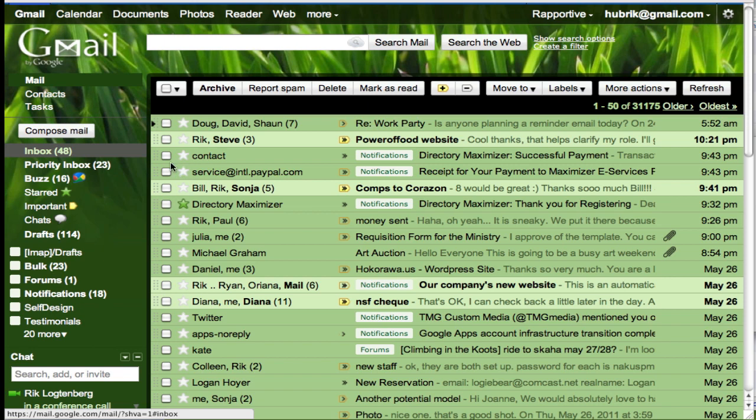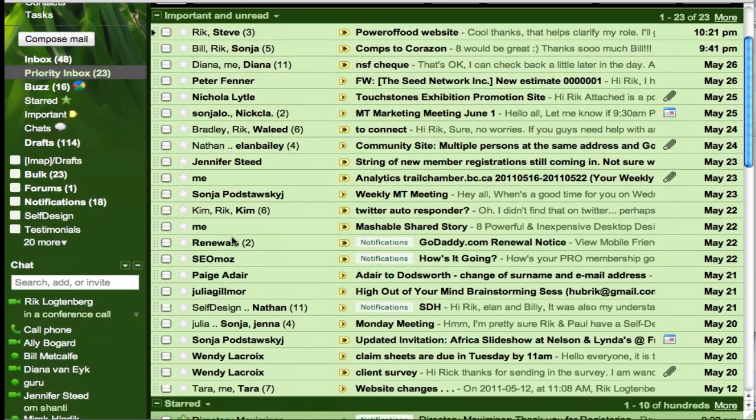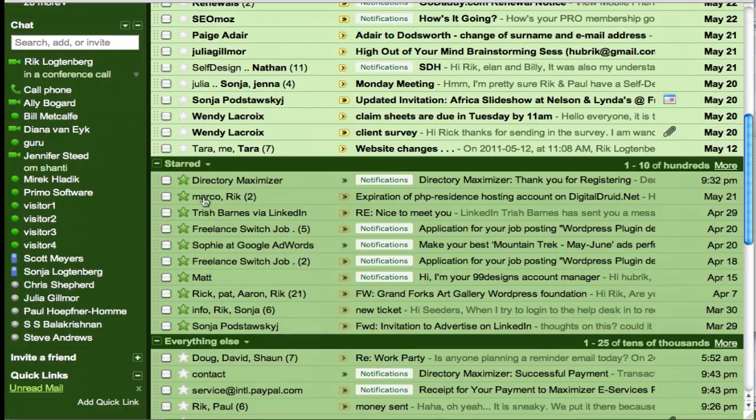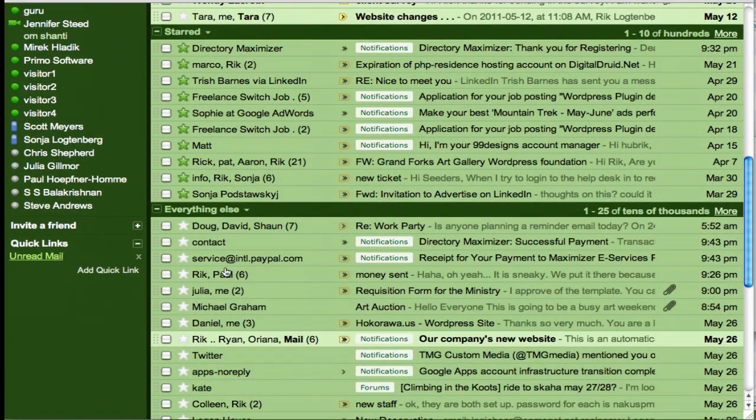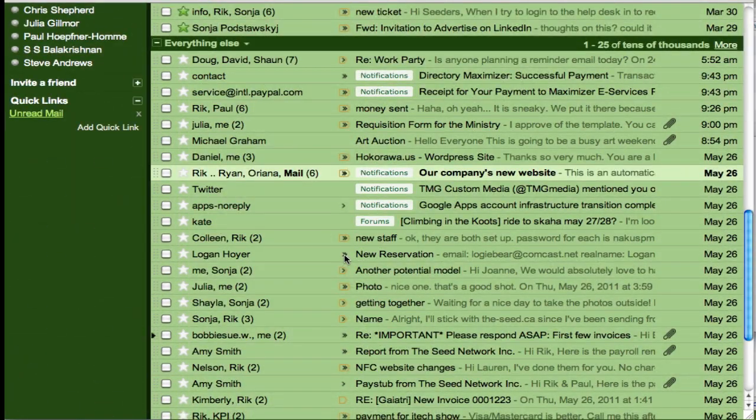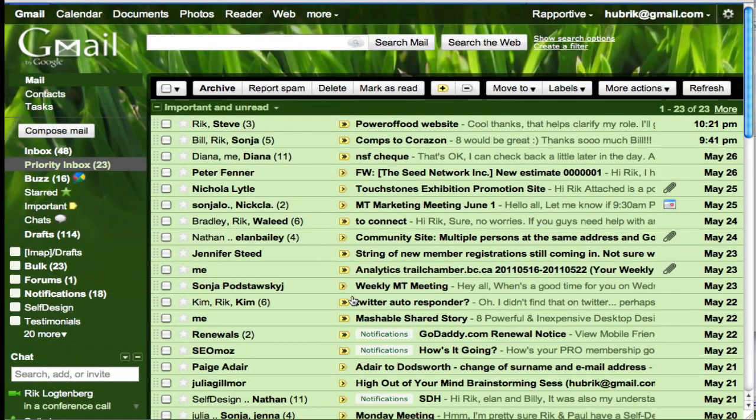For example, they have something called the priority inbox, which uses a fairly personalized algorithm that sorts through your mail and picks out what Google thinks are your most important emails and puts them on top. So you can see right here, these are the set of emails that are important and unread. The next set below are the ones you starred, the ones you want to come back to later, and then everything else. And you can help Google figure out that level of importance by clicking this plus or minus sign. So if Google's told you that this email is important, and I say, well, no, it's not, then I can click this minus sign here to say that it's not important, and that'll help Google figure out its priority inbox a little better for you.